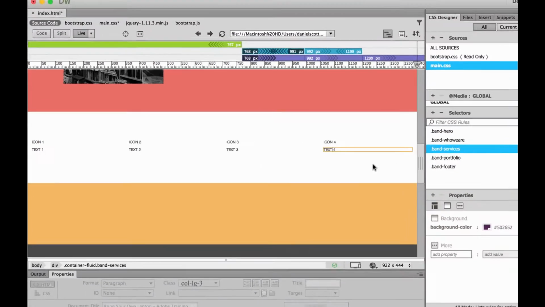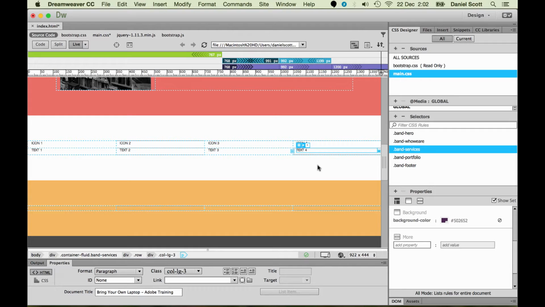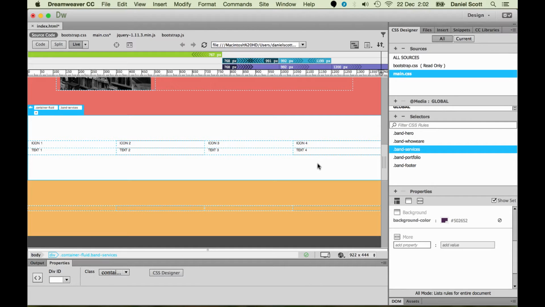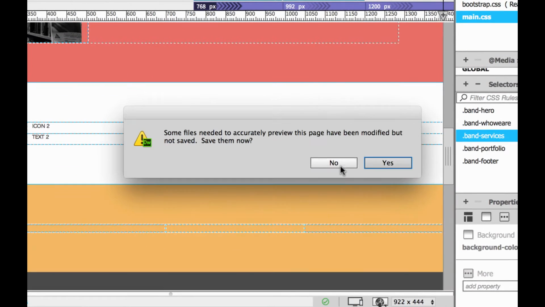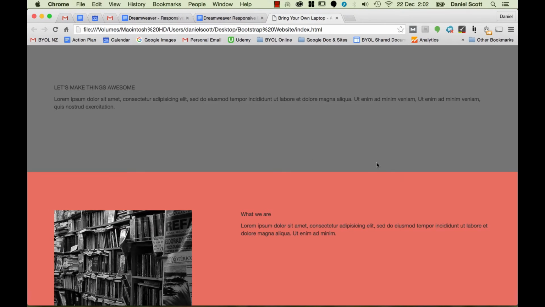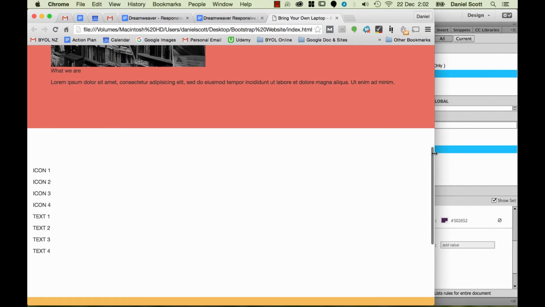The trouble is later on, we're not doing mobile yet, but once you've gone through this whole course, you have to start thinking and projecting what's gonna happen in the smaller views. So watch this. If I preview in a browser, I hit save. When it's a desktop view, perfect. Icon one and text one are together, same with icon two and text two. Watch what happens when I break this down. Can you see all the icons, because they're in that first row, have all stacked on top of each other, and all the text is stacked on top of each other.